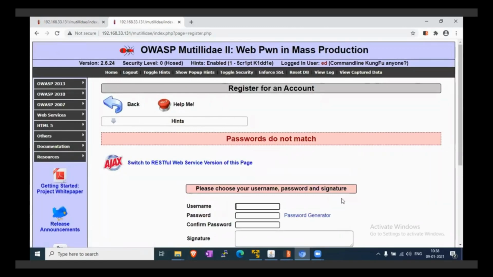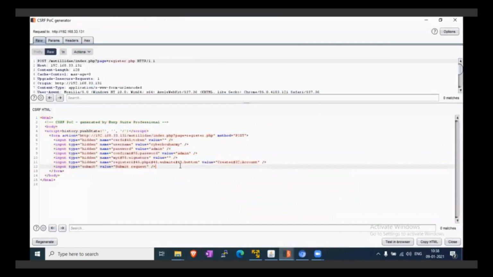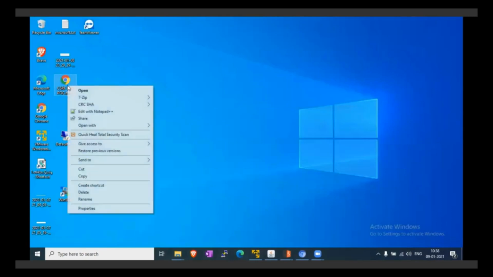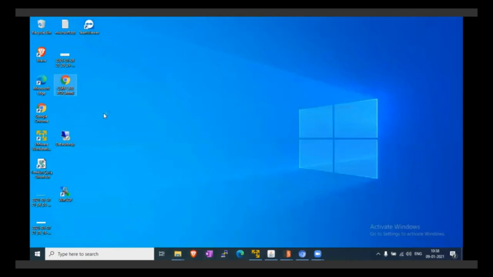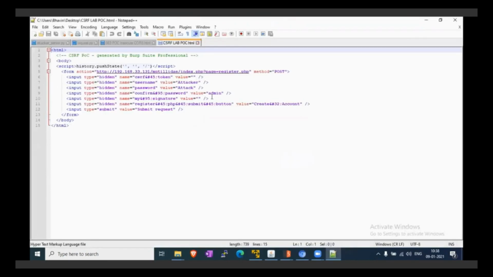Password does not match. Okay, we have to first check the HTML code, because I think something is missing in password matching. Okay, we are missing the confirm password.